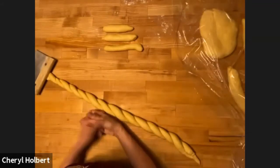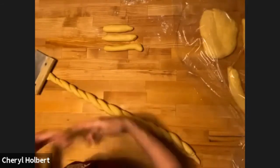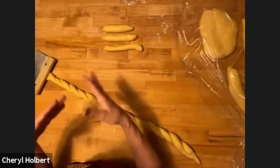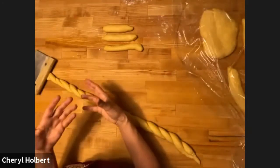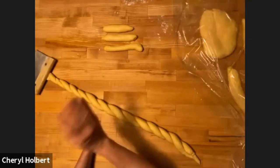I think also the braiding has so much going on. You know, there's three, there's four, there's five, there's six, that there's a lot more room for that unequal distribution. Whereas a two-strand twist is pretty straightforward. And I haven't had issues with that being a little tighter in this particular two-strand twist.